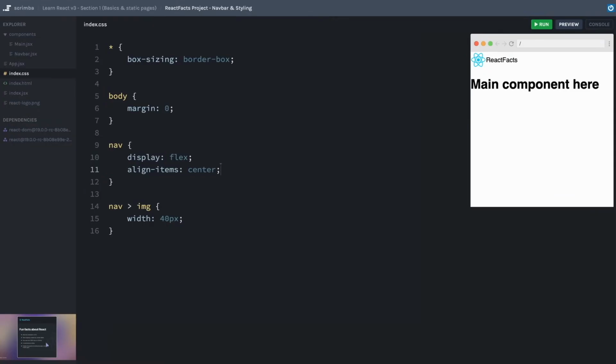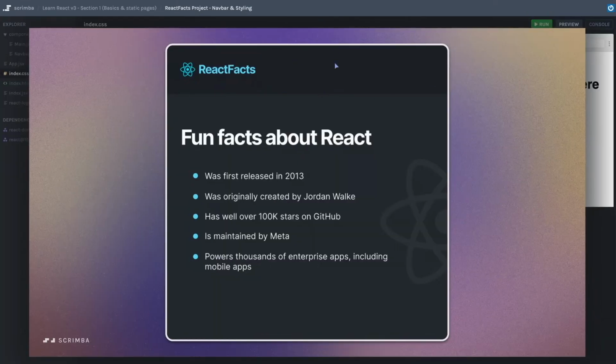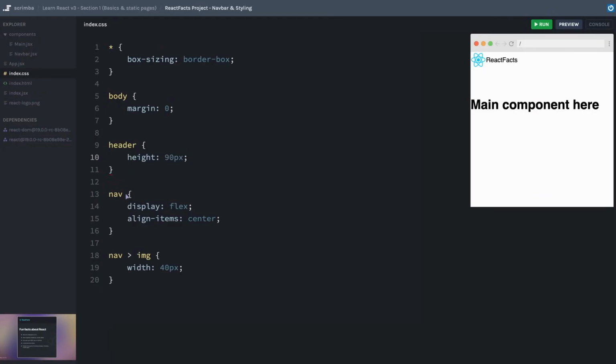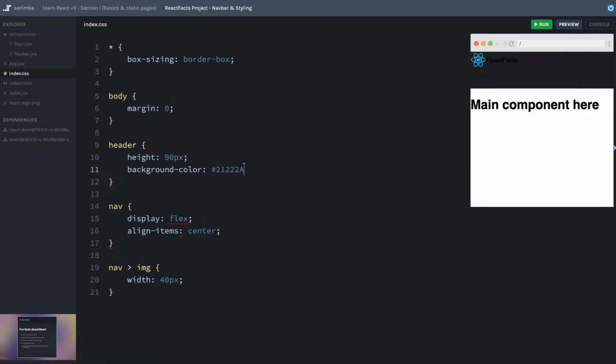If I look at the design, the entire header shows that it is about 90 pixels. So I'm going to style the header and give it a height of 90 pixels. And I think that makes it so the nav is not taking up all that space. You know what, before we do anything else, I'm going to give it a background color and just bring in the background color from the design on Figma, which is this color. And yeah, we can see that that's not the correct height. So now that the header has a height, let's just make sure that the nav has a height of 100% so that it fills the entire parent container. And cool, now that's centered.